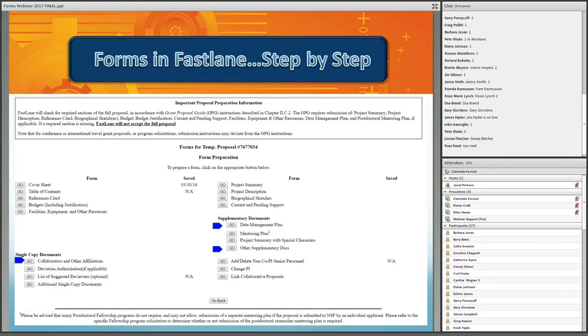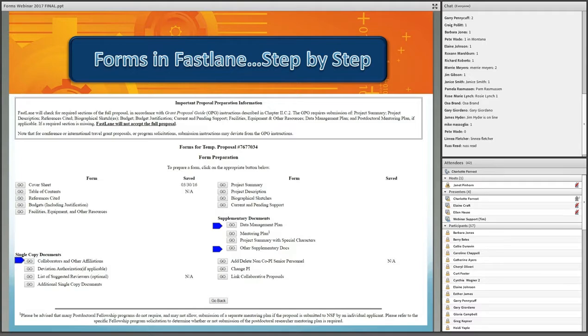Also notice that you can view the latest or updated saved information signified by date. You'll see here on the screen next to cover sheet it says Save 3/30/2016. This is particularly nice, and Mentor Connect encourages proposers to add and save as much information as early as possible. So, if you're working as a team or what have you, you can see your progress as you move along.